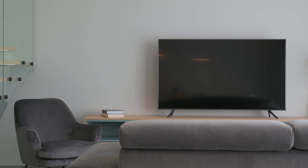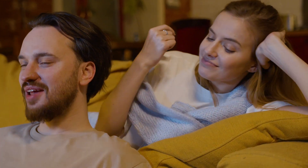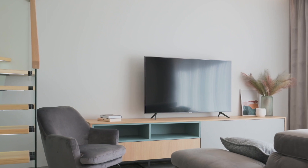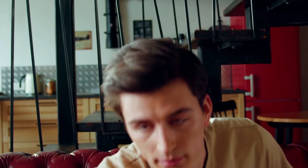We will be doing this wirelessly without any adapters or any kind of wires. Some of your newer TVs already have mirroring capabilities built into them, but the way I'm going to show you can be done on both older model TVs and all the newer model TVs. I'm going to show you using two simple devices: the first one is a Roku device, and the other one is an Amazon Fire Stick. I'll give you step-by-step instructions on how to do this with the Roku device first, then I'll show you how to do it with the Amazon Fire Stick.